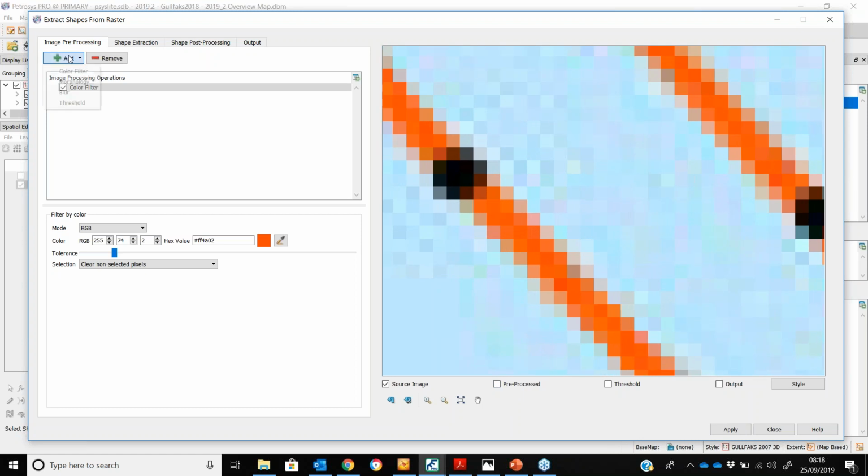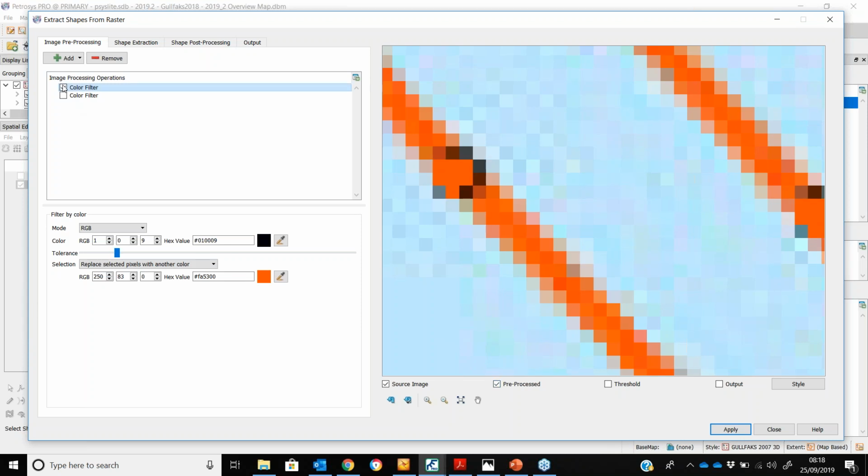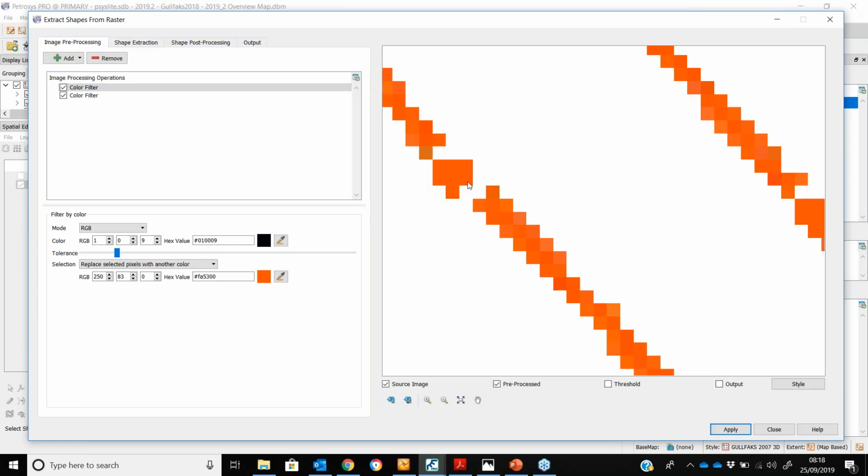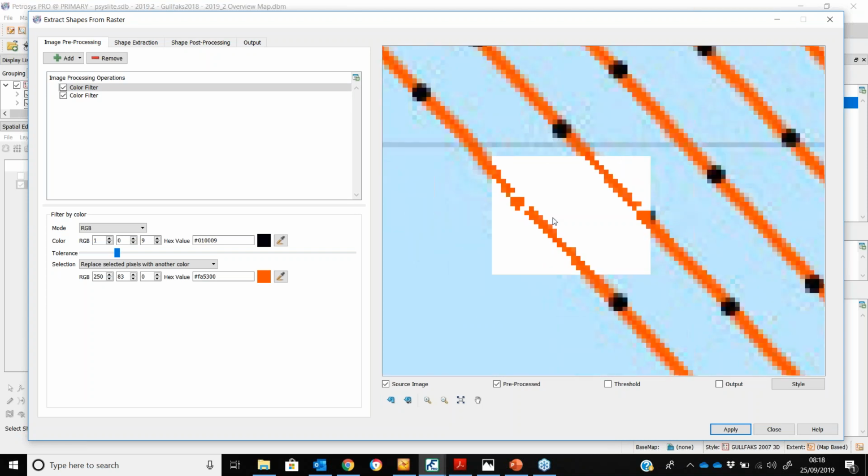So there's another option if I add another color filter, and I'll just toggle off the one that I've just done and start with this new one. Rather than deselecting any colors that are not matched, what I could do is replace the colors with a different color. So there's again a further option we can use here, and I'm going to say anytime you find black, I actually want you to include that as an orange color. And again, I'll just give it a bit of tolerance. Let's look at the pre-processed option. So there we go. You can see without that new one there, it would just skip over the black points. If I toggle both of these on, it's now going to turn them into these sort of red colors. And that looks pretty good.